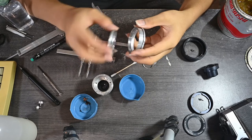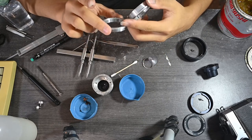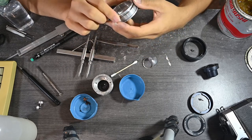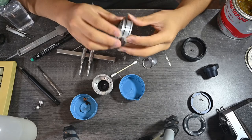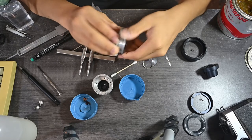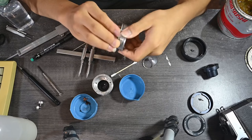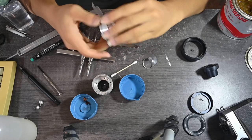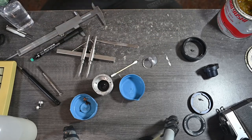So X goes onto the other X. Where's the other X? X, there you go. So where's the X again? Here, okay. So this, you can hear it a bit there. Yeah, that's a bit too little grease. So let's add a little bit more grease and we should be okay. My fault for putting too little grease. So let's see.